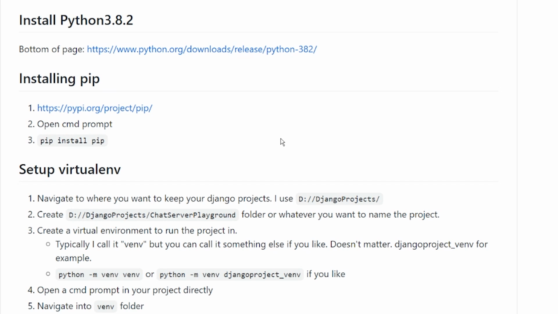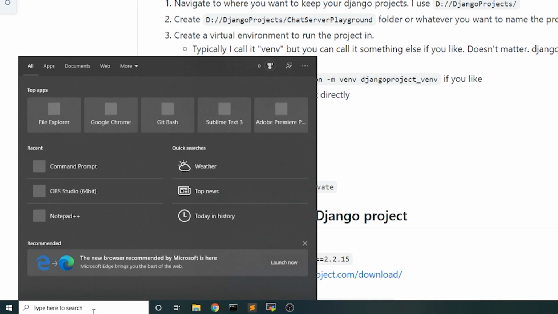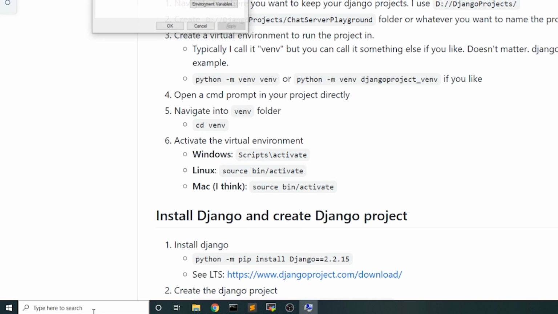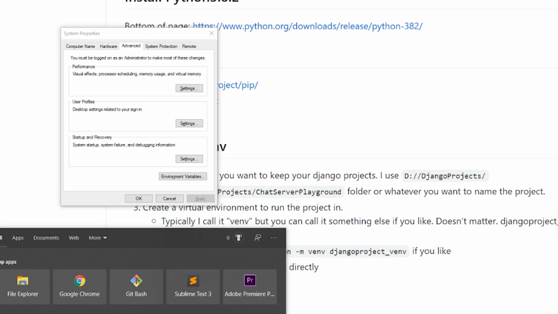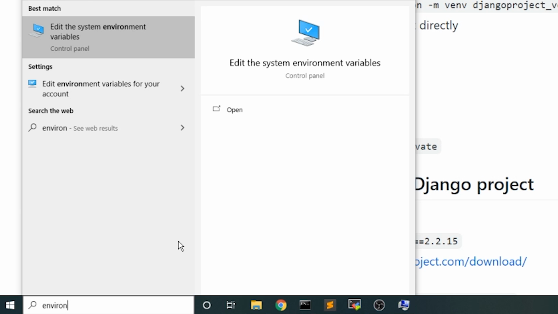So one important thing that you need to remember when you install Python is to check your environment variables on Windows. I believe this Python executable file will automatically edit your system environment variables, but if it doesn't, let's just really quickly go over that for you. Environment variables are something that you can give your system to point it to certain files so that it knows how to find them when you execute stuff. So I'll just show you how to edit them, and then I'll give an example of what that means.